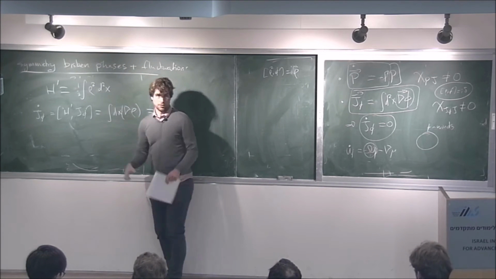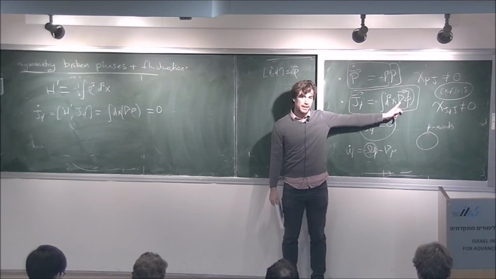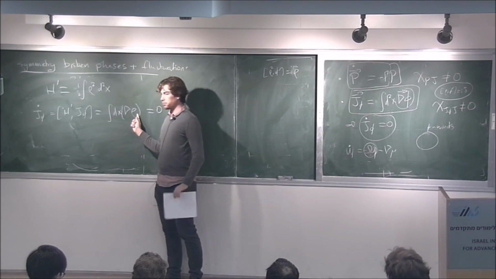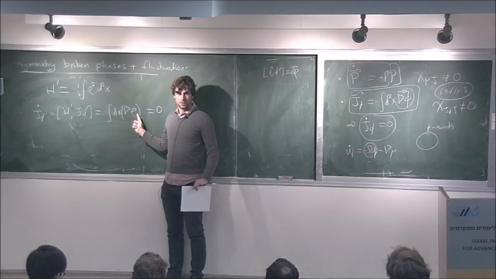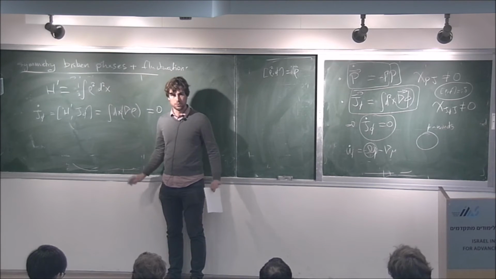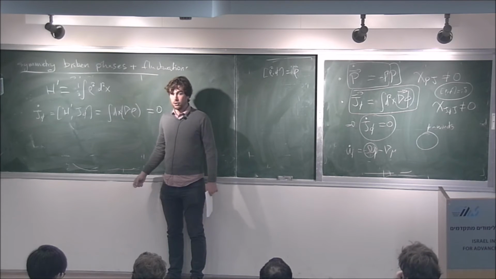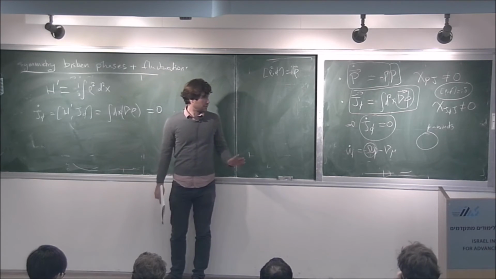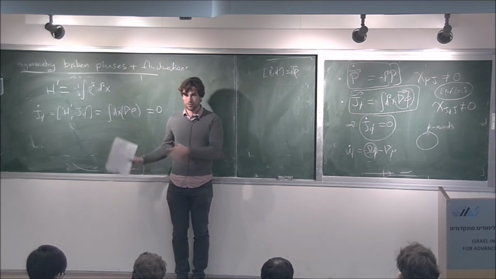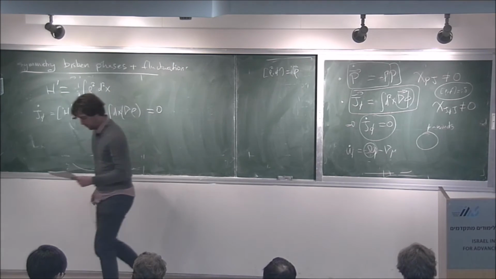Because phi is not single valued, because it's a phase, and so you can have a winding that makes this non-zero. But rho, the charge density, is a perfectly single valued function operator, and so if you take its derivative and integrate it over space, you're going to get 0. Okay, so it doesn't quite work. But this is good, because we know that to degrade the phase, we need something topological. There need to be vortices, and we haven't mentioned vortices here, so this cannot have worked. Okay. So how do the vortices work?